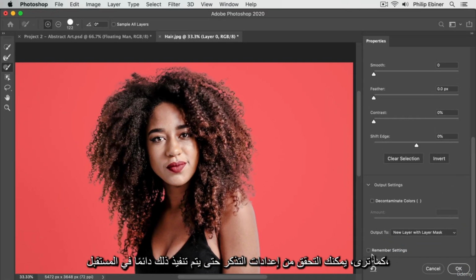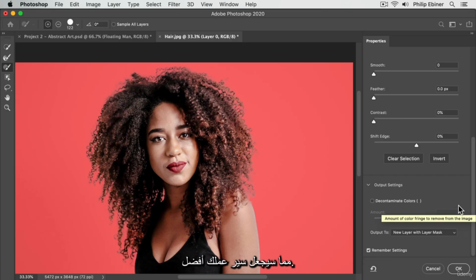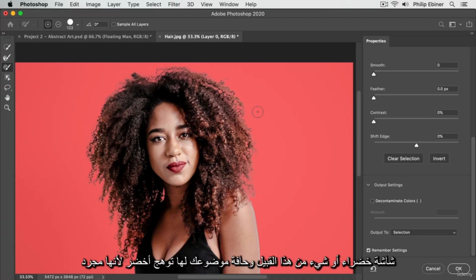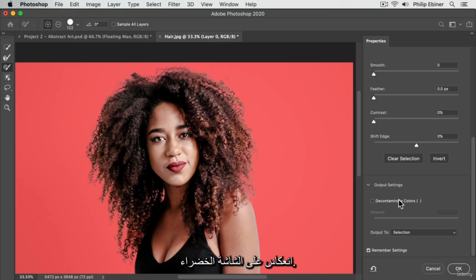So you see, you can check remember settings so that it will always do that in the future, which will make your workflow even better. You also see this decontaminate colors. This is if you have some color, depending on your lighting situation, maybe you're using a green screen, and the edge of your subject has a greenish glow because it's reflecting off the green screen.